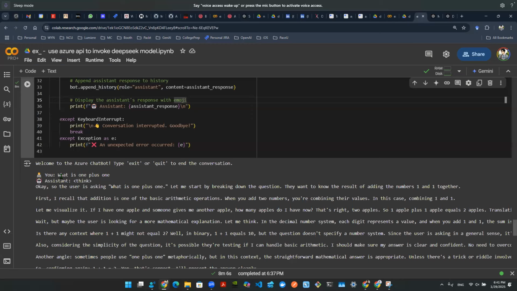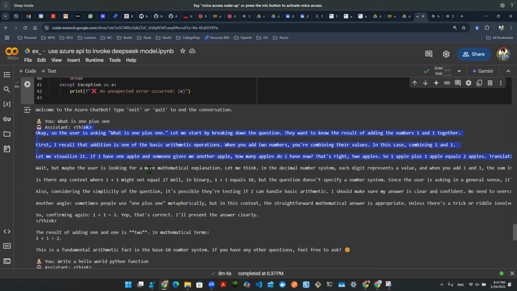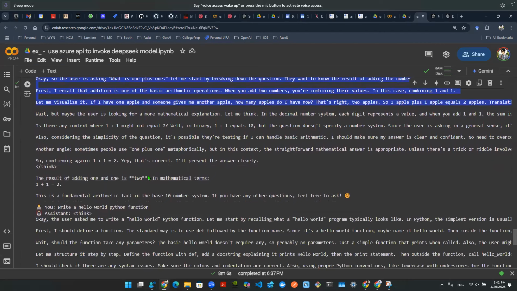So that's the structure of simple code to help us invoke the conversation environment, and then we can talk to it, right? For example, here, what is 1+1? The foundational model DeepSeek actually knows to think about it, right? So when you see bracket think, it actually is the chain of thought process carried out by DeepSeek, which I thought is interesting, and it's definitely something unique that other foundational models usually did not have. Once you finish thinking, it will then give you a final answer.